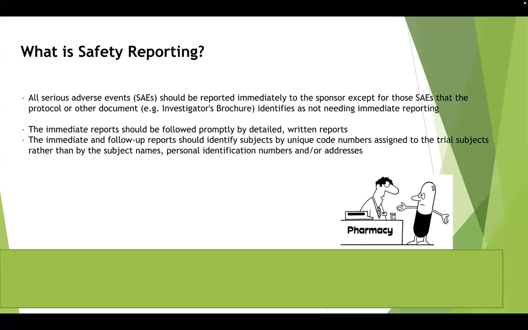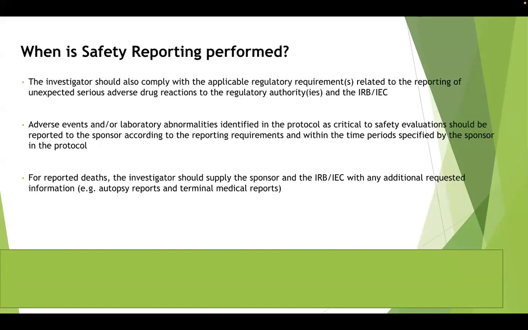the events that the protocol or other documents like the investigator brochure say, if the patient experiences this kind of serious adverse event, you don't have to report immediately, because there are some exceptions. The immediate report should be followed promptly by detailed written reports. When safety reporting is performed, the investigator should also comply with the applicable regulatory requirements, and adverse events and laboratory abnormalities identified as critical to safety evaluation.